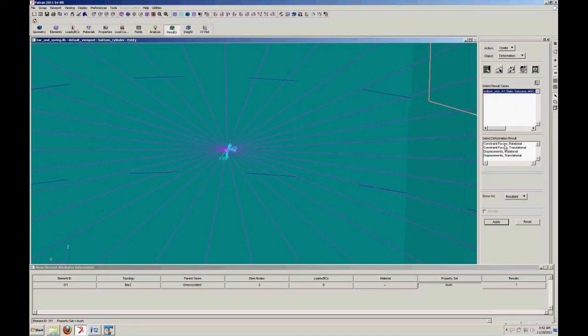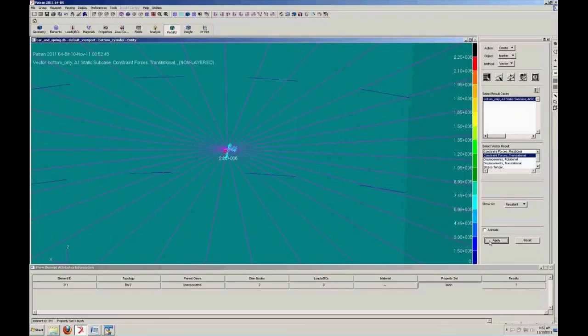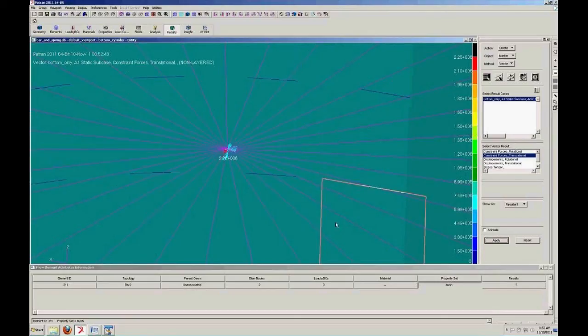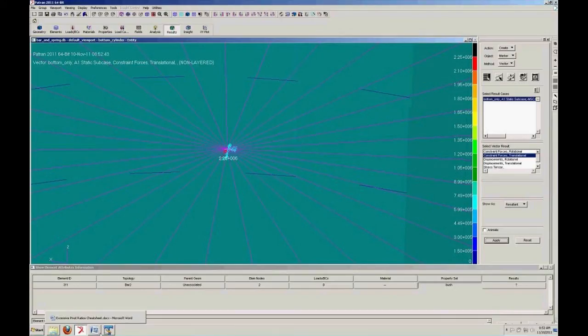Let's see. If you want to look at this stiffness, it turns out the stiffness of this cylinder is going to be 2.25e6. So if you're making a push in this area for the y and the z, the rx, ry, rz, if you want to make those stiffnesses larger than the rest of the area, then you want to make it 2.25e9. If you want to make it softer than the rest of the area, you'll want to make it 2.25e3. That way, you get the flexibility you want, or the stiffness you want, and you won't get excessive pivot ratios.